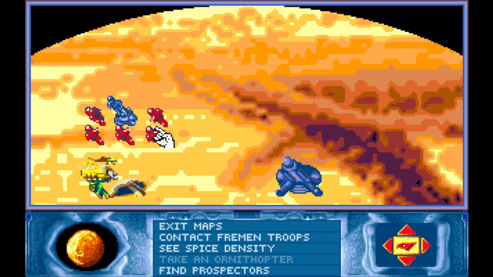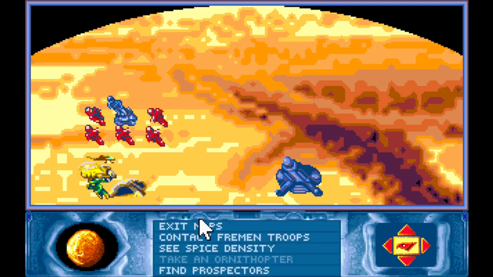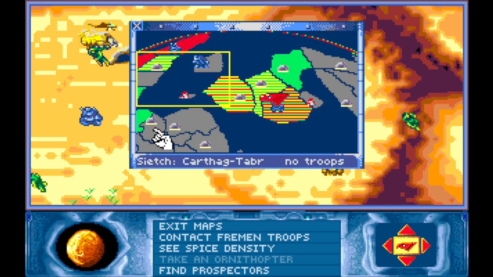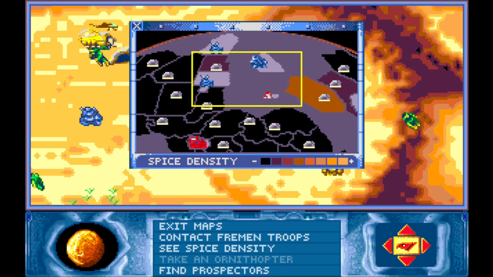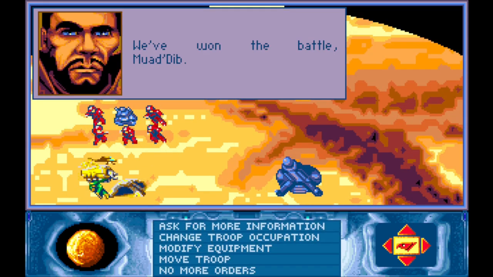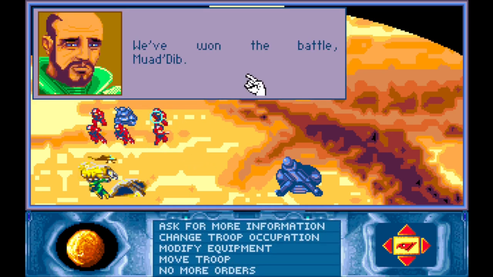Okay, how's the battle going here? Much confusion on the Harkonnens. Okay, that suggests we're going to be alright. How's the mining operation going? Okay. So we've got, yeah. Miners around and about. Actually conquering areas faster than we can completely mine them out, which is encouraging. Oh, I think the battle's over. Brilliant. Okay, thank you. Hopefully that was not too bad for you.